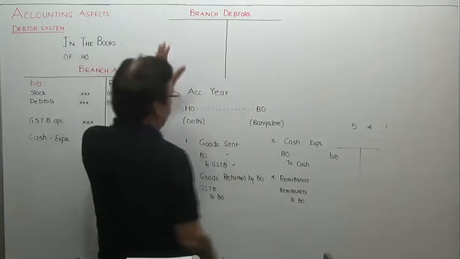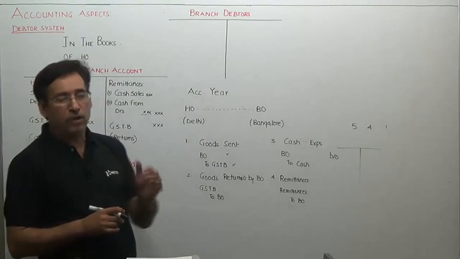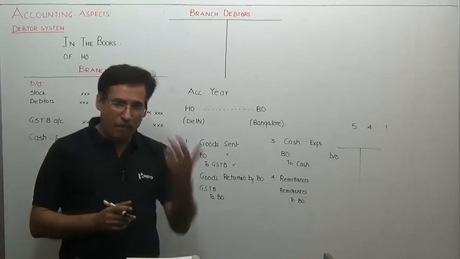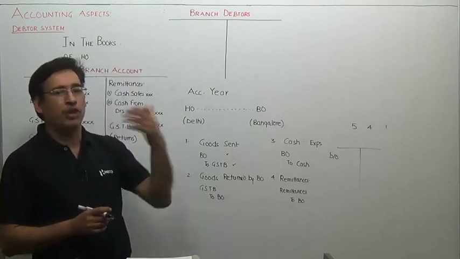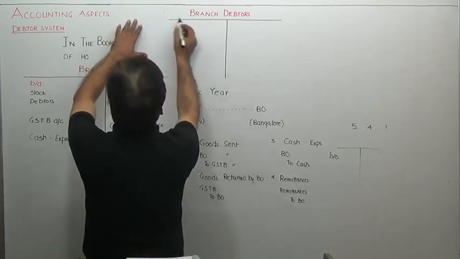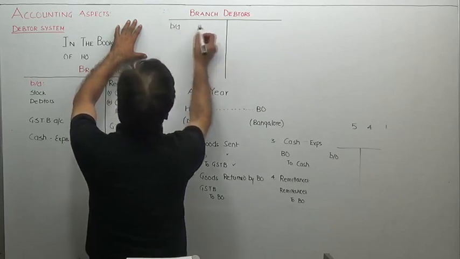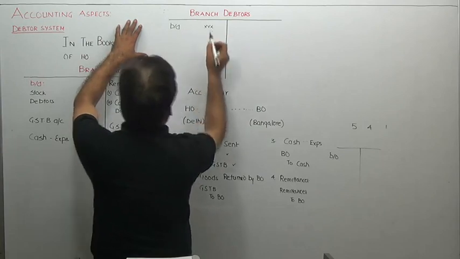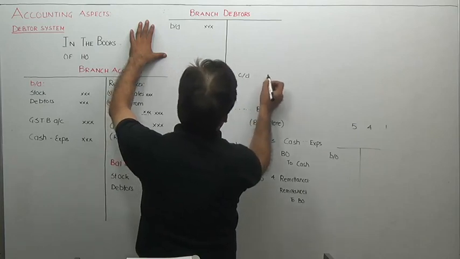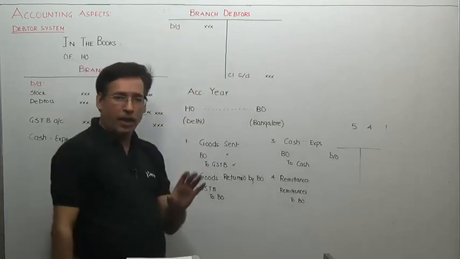Similarly, I have already told you head office will simultaneously prepare what we call a branch debtors account, because head office keeps track of even the credit transactions which have been entered into by the branch with its customers, correct? Most of you are well familiar with how the branch debtors account is prepared. It's an asset, so the opening balance of debtors is written down here and the closing balance carried down will be written here. Debtors is an asset without an iota of doubt.